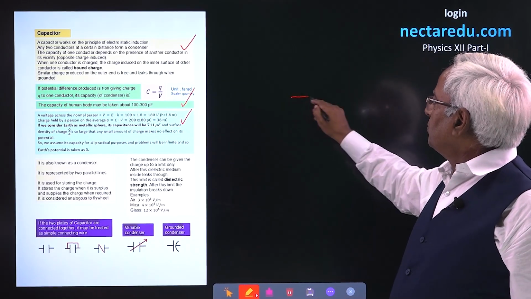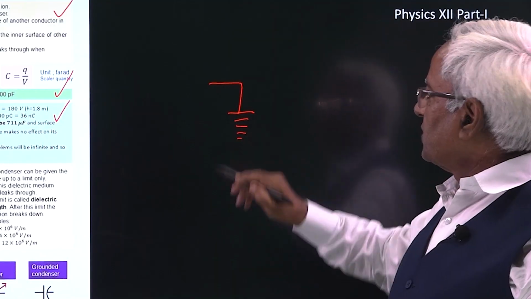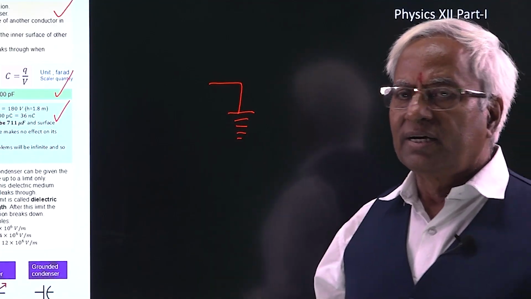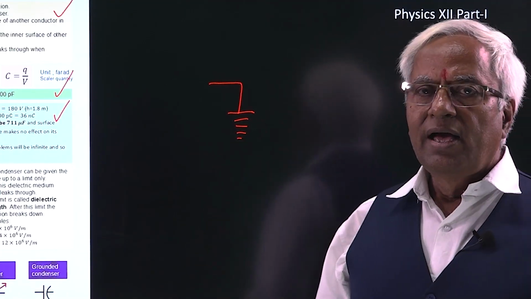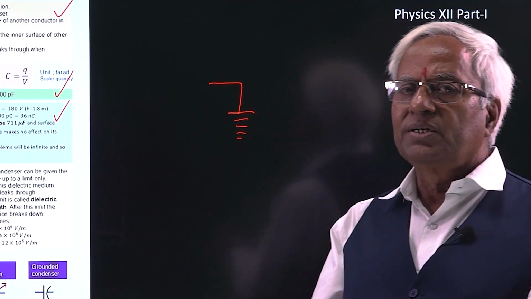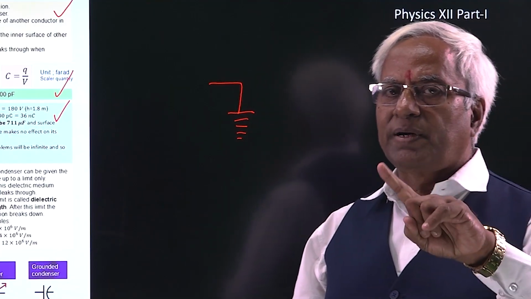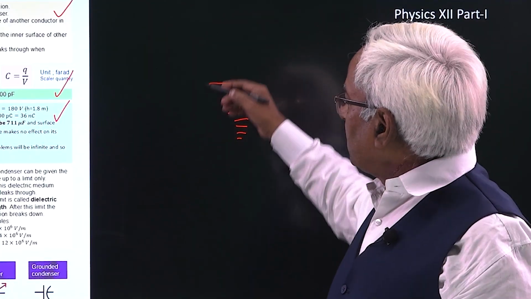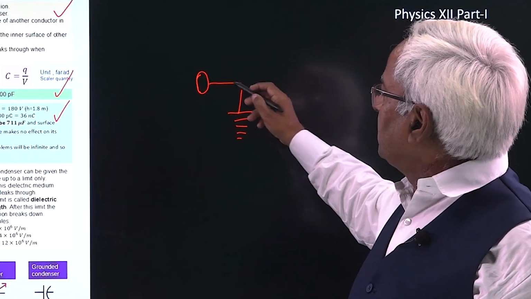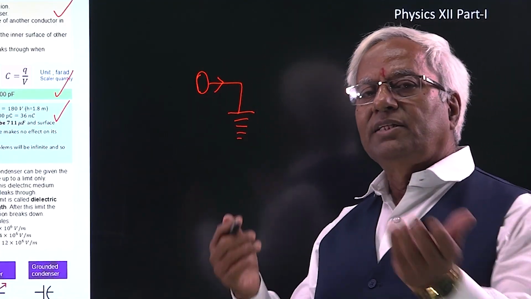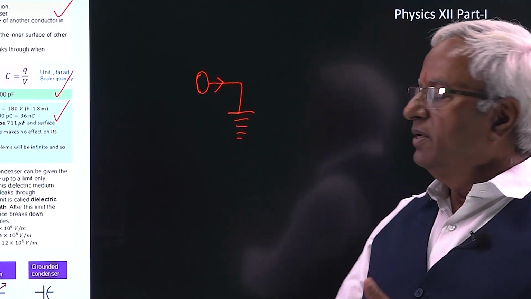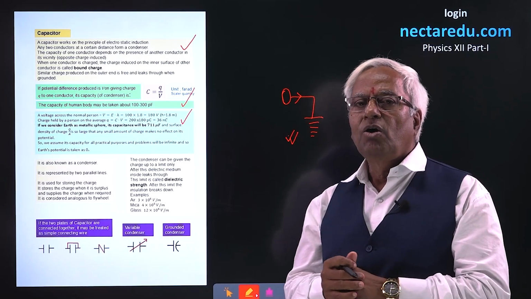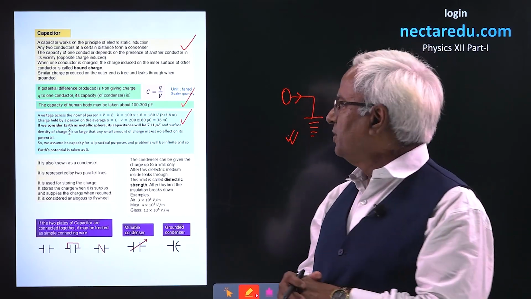And whenever you just use this sign, you simply want to say that the resistance coil or the condenser has been grounded. Anything that has been grounded with the Earth, and if it is having charge, irrespective of the nature of the charge, might be positive or might be negative, if the charged body is connected with the Earth, the charge is bound to flow either to the Earth or from the Earth. That's why potential of Earth shall always be considered at 0, or it is also said that it is neutral.